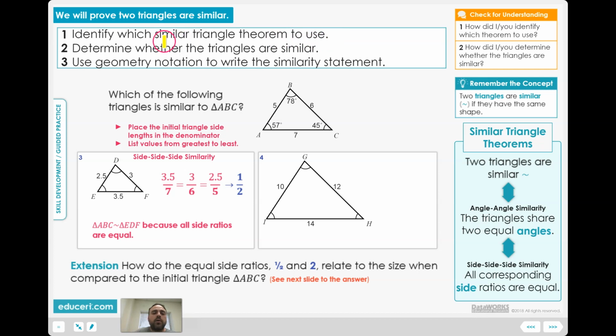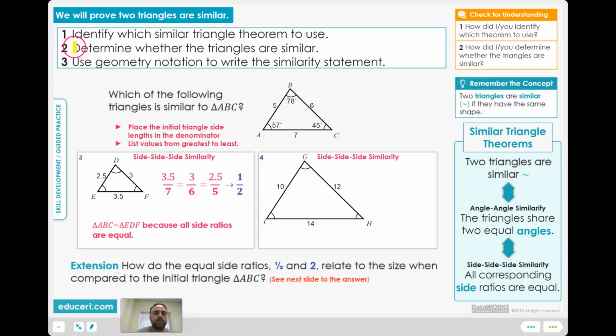All right, so go ahead and determine which similar triangle theorem to use, and you have your two options. And I want you to say, the similar triangle theorem I will use is, and how do you know? The similar triangle theorem to use is side-side-side similarity because the triangle in problem 4 gives us the 3 side lengths, none of the angle measurements. All right, we are ready for step number 2.